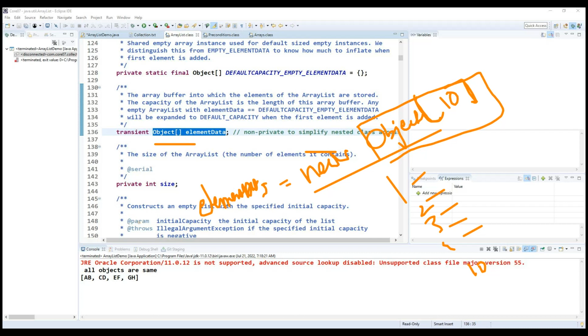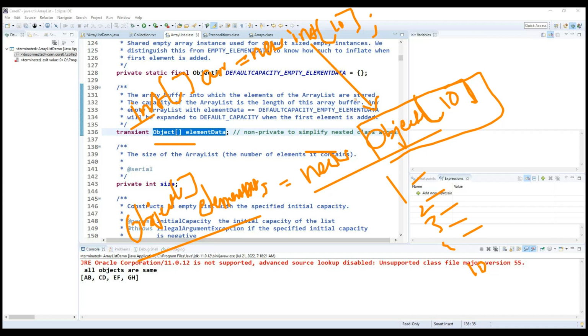So the element data has the type object array. It is just like how we created it in the earlier example: arr equals new int of 10, given the size as 10. That is the int-related section, and instead of int we are creating an object array.